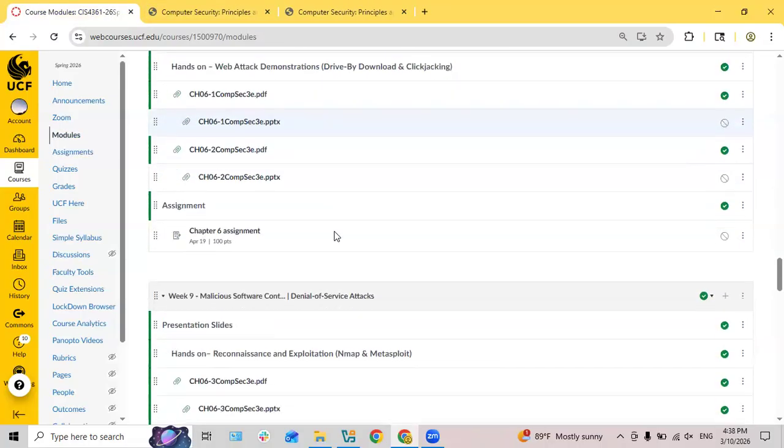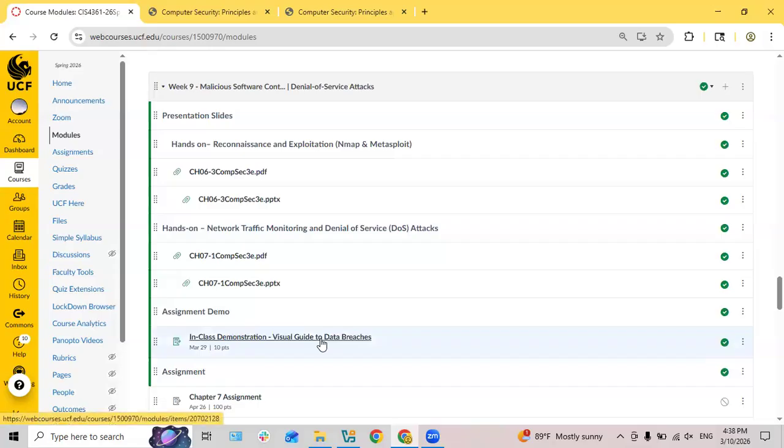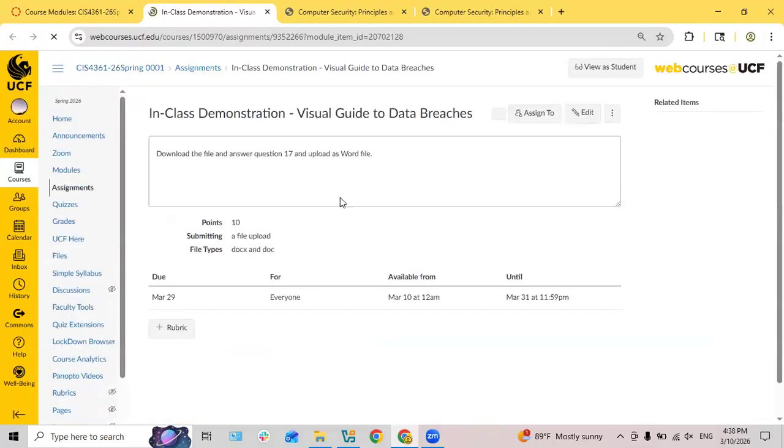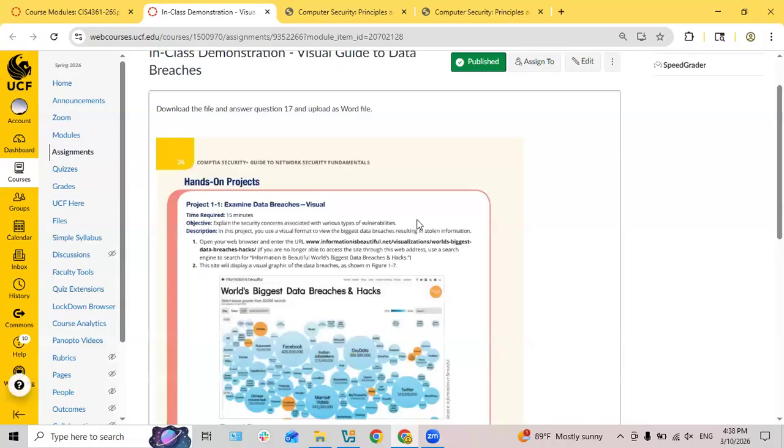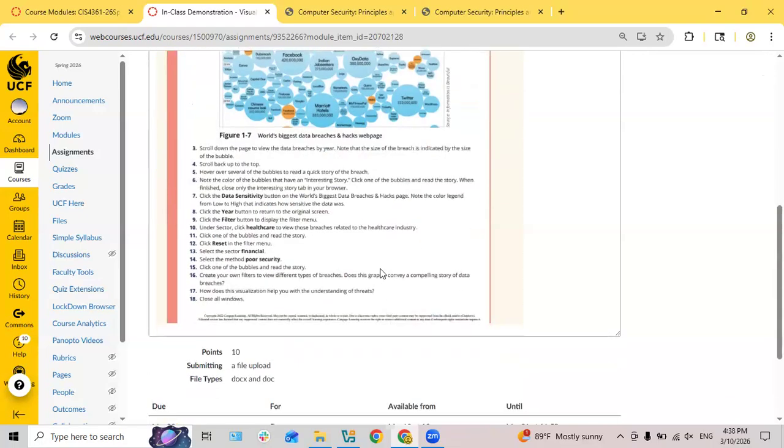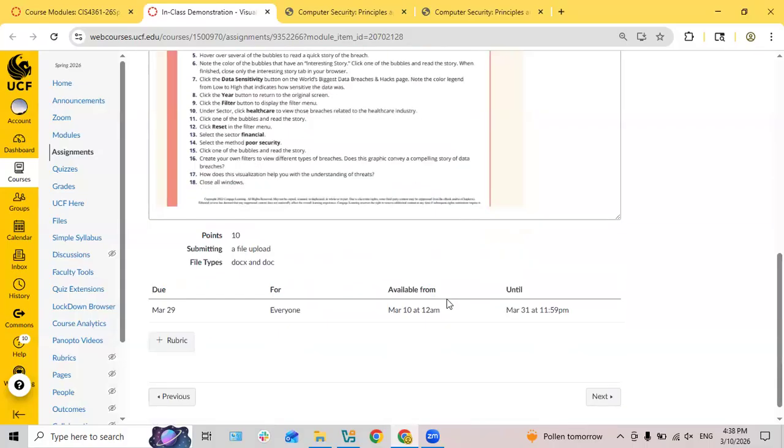And then we have this, and we can discuss this more on Thursday, but basically, this is just a cool demonstration into data breaches, right? It's got a cool interactive site that you will enter in your browser. Then you will do all these filters, or steps, and answer one question in the end. Very quick assignment, very easy, just to give you some insights or facts about data breaches. That is due on the same due date as assignment 4. So you have a lot of time to get those done. Those were released yesterday.